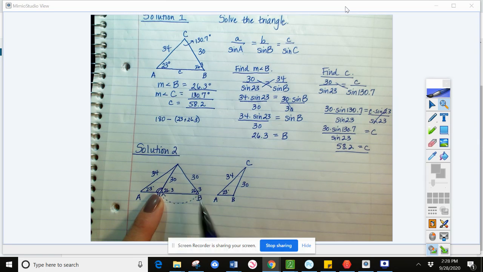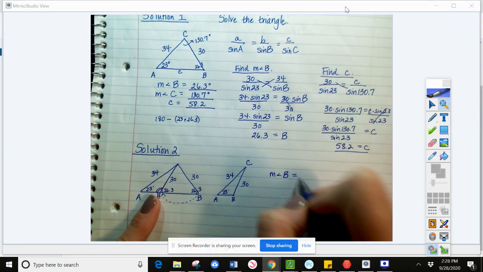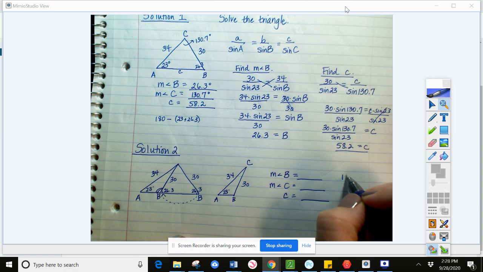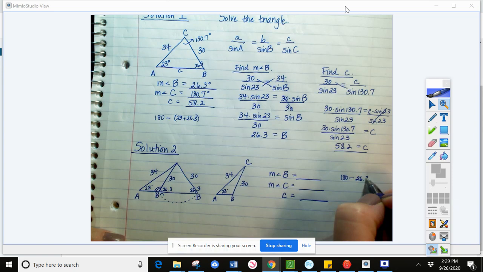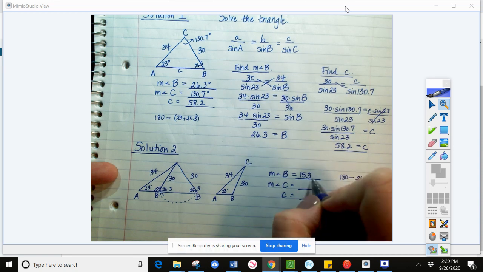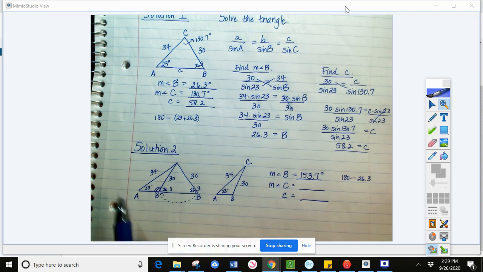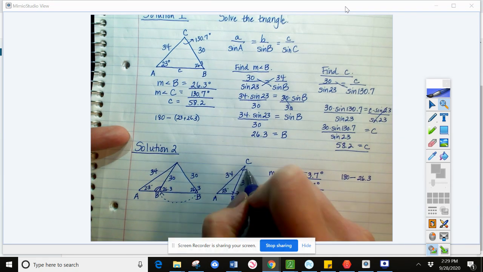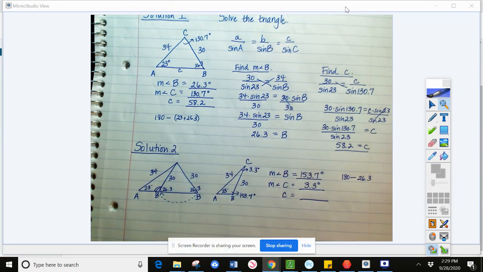So to find the measure of angle B for your second solution, it is fairly simple if you understand that relationship. Angle B for solution 2 is going to be 180 minus the angle B you had for your first solution. Why? Because they're supplementary, based on what we just said. So 180 minus 26.3 is 153.7. Wow, that is a tiny angle for C is what it's going to end up being. If angle B is 153.7, then angle C is going to be quite tiny: 3.3 degrees, and that's okay. It's still making a triangle, just with a really small side and angle for this remaining piece. All right, so we've got angle B, we've got angle C.